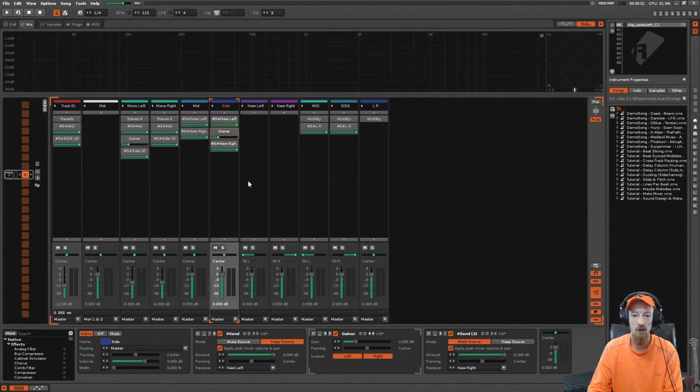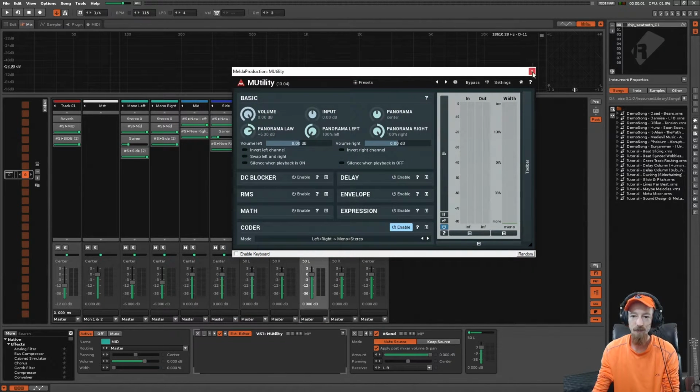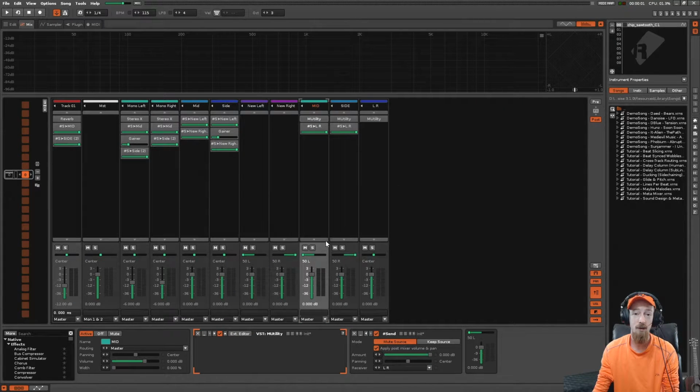So I know this looks horrifying if you're not used to routing, but it's not that scary. I promise you'll see it's an easy thing to understand how to do. So the first thing I'm going to show you is how to set it up using MUtility. That is a free plugin, totally free. However, it assumes your DAW's panning works like it's supposed to.